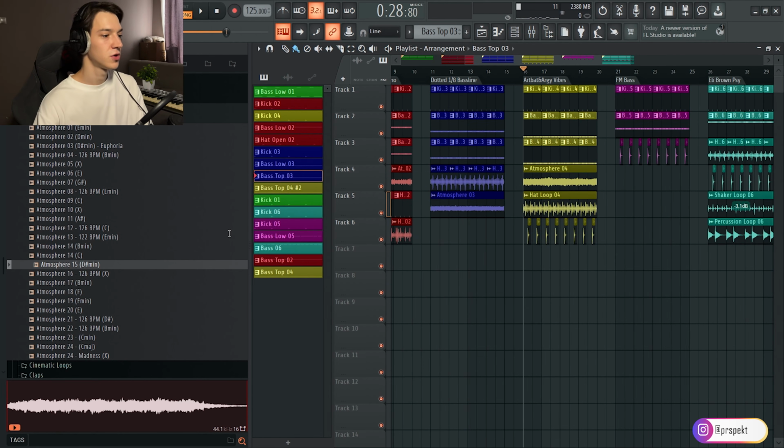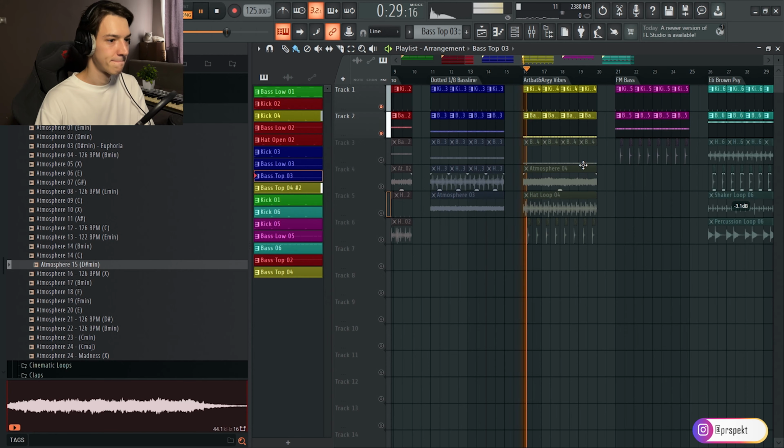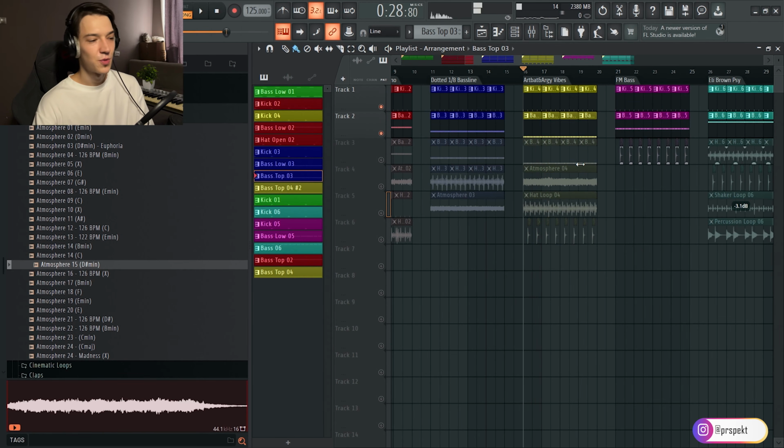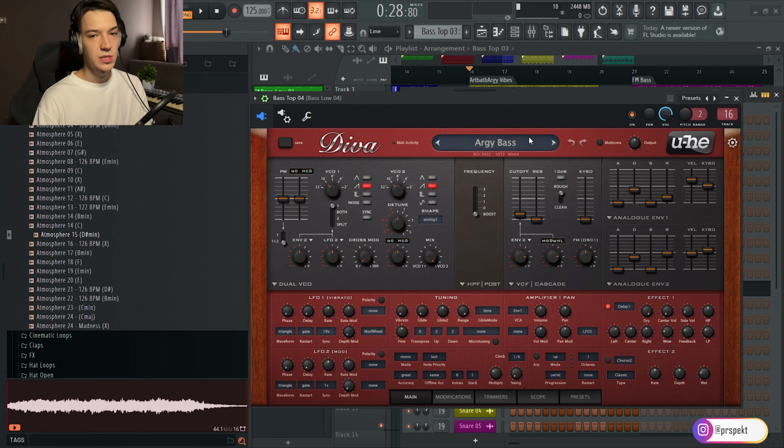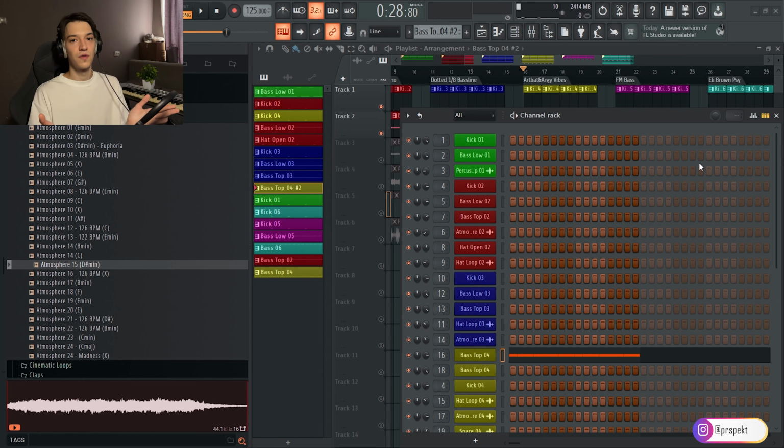The fourth pattern I called Argy and Argy because it kinda reminds me of the stuff they produce. Here's how the kick and the main bass sound. I don't know, but this loop kinda reminds me of Argy's arias very much. This time I used Diva for this bass line, 2 saw waves with a short envelope on the filter. Don't forget that all of these presets are available on my Patreon page.